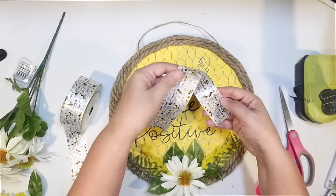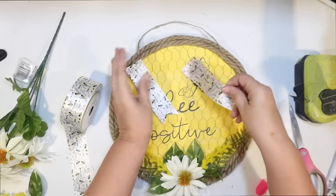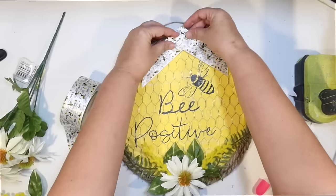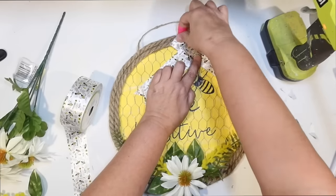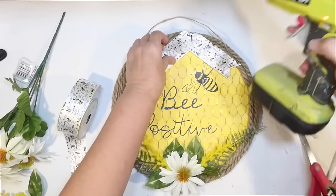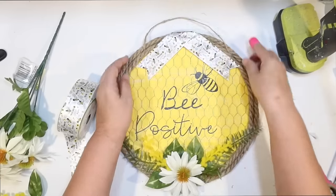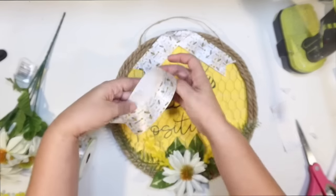So what I'm doing now is cutting two tails that I can attach to the sign first. Since it's going to be a faux bow, it's going to be a multi-step process. I want them to not really cover up my bee, so I can place these tails exactly where I want them, just attaching that with hot glue. That way, it's not going to cover up my little bee too much. And then I'm going to do the same thing with the other piece. I do have a little bit of overlap there. I do have to go back and trim that off at the end.